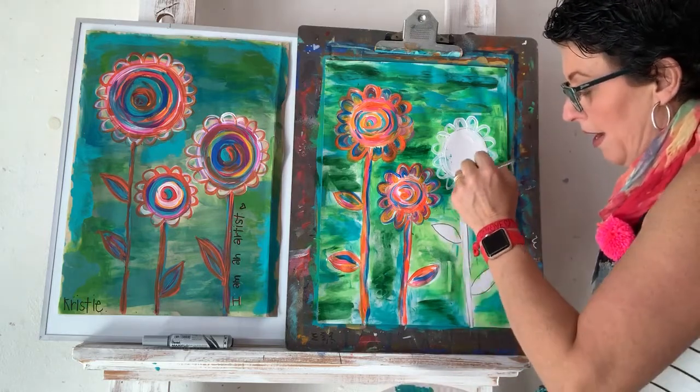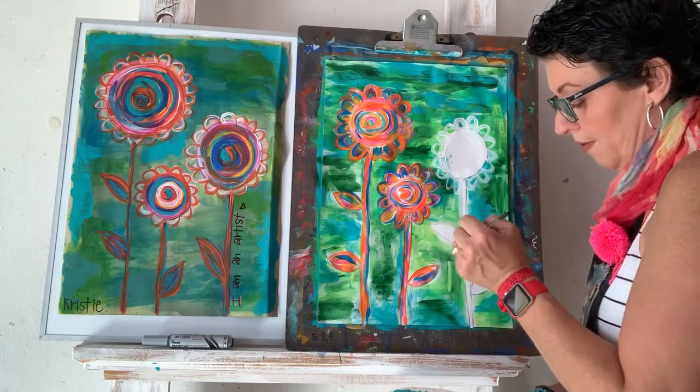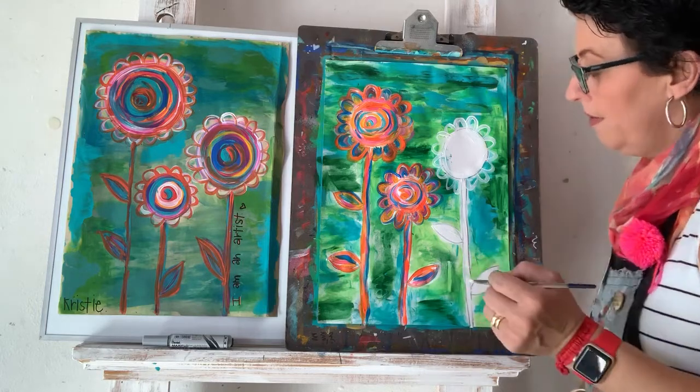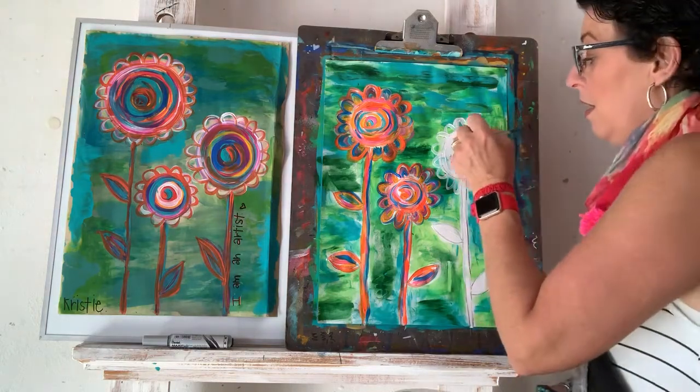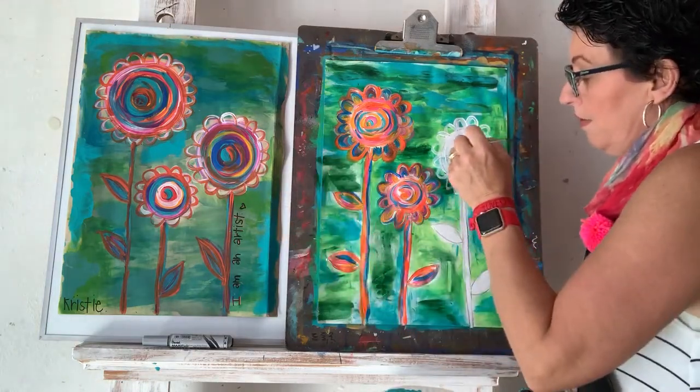This is such a bright and happy picture. You could make tons of these and give them to people. That would make so many people smile. You could even write special words if you wanted to.